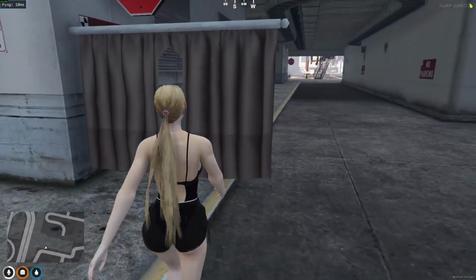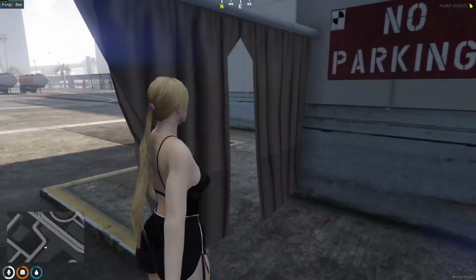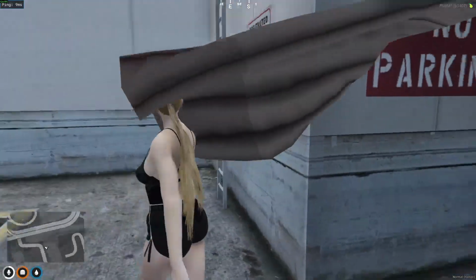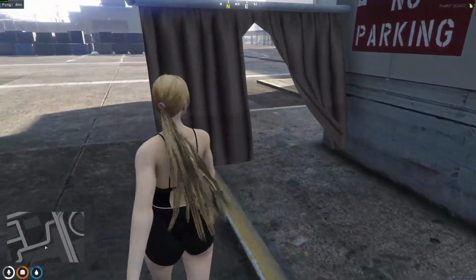It's not red, it's gray. I don't like it, but it is what it is. Alright, so that's about it. That's cloth for you.